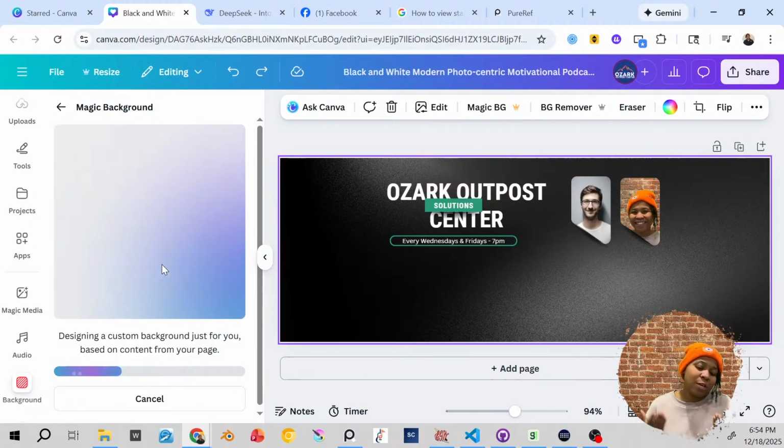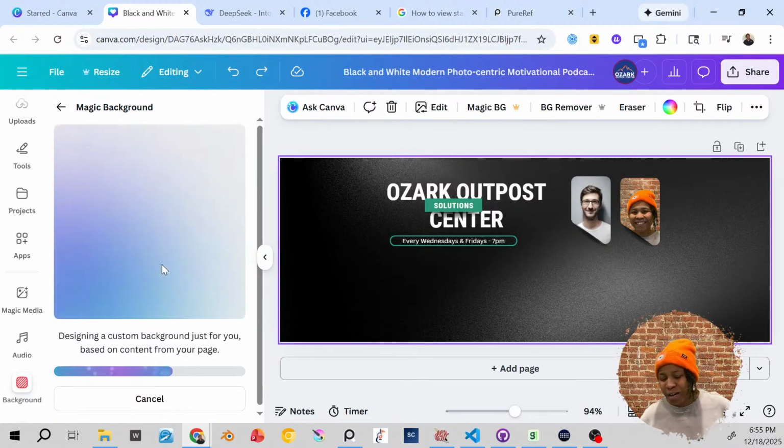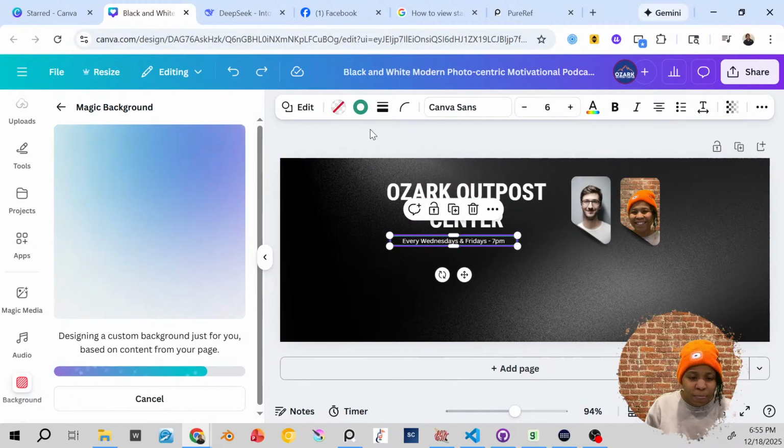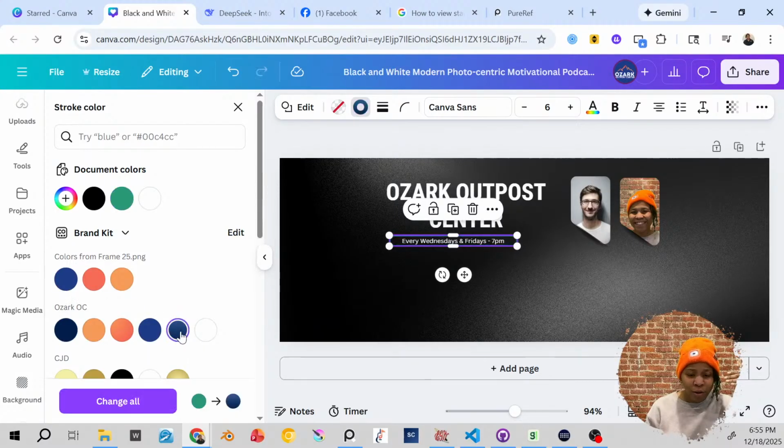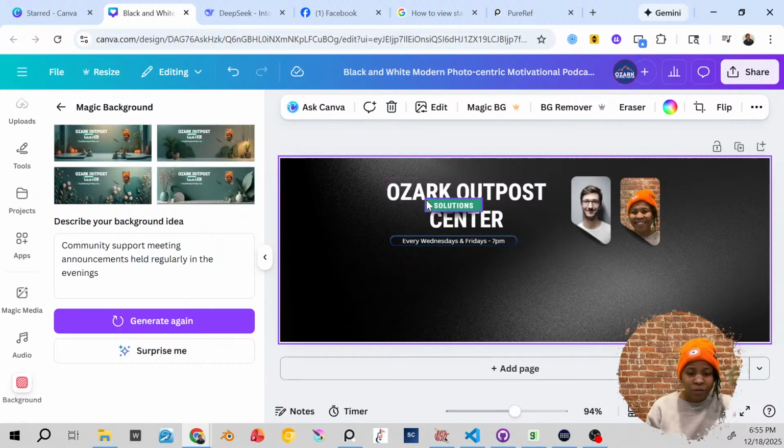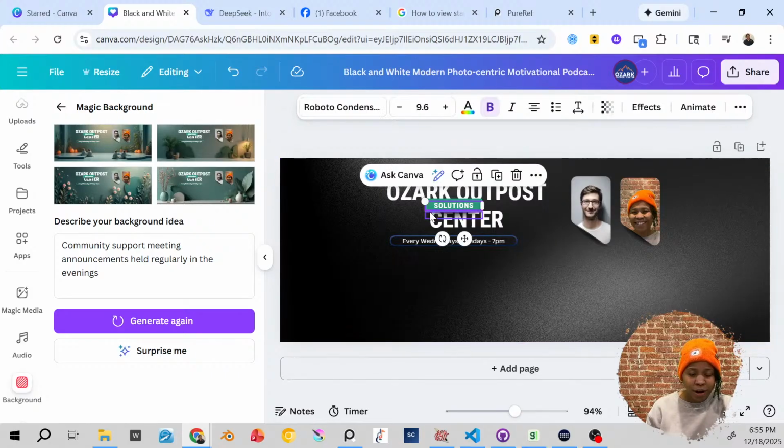What I really want to do is just keep the same image, but make it a different color. I kind of want it more like a gradient, either blue or green. I mean orange, Ozark orange, which I think is probably what I'll go with. Because what's nice about Canva when you have the pro version, and I'm not sponsored by Canva, but it's a really good tool, is I can put in my brand kit and obviously my logo, and it detects the different color schemes that I already use. So I can quickly go in and change all of this to match my brand style.